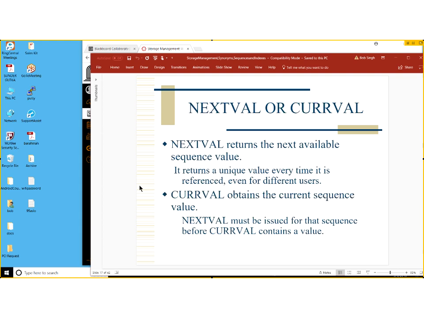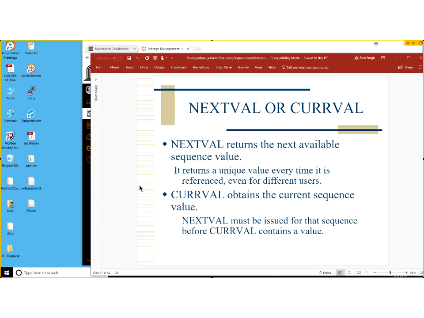Then we have 2 more properties that are worth learning, which is nextval and currval. Nextval will return the next available value in the sequence. The reason we are using sequences is so we don't have to think of the values for the primary key.